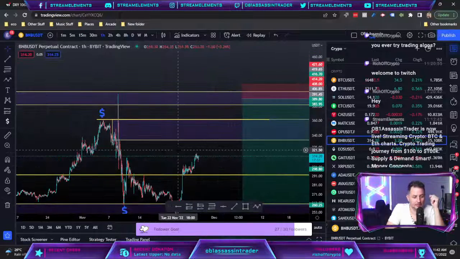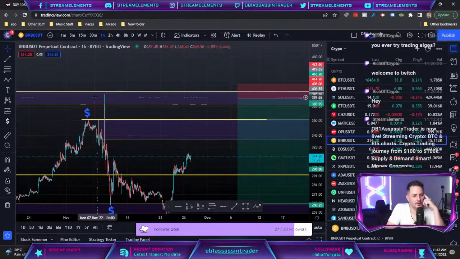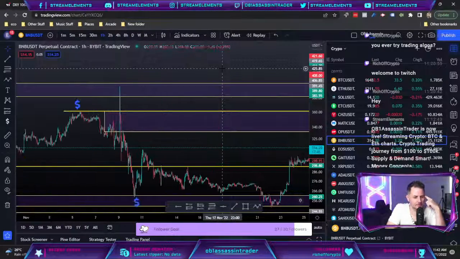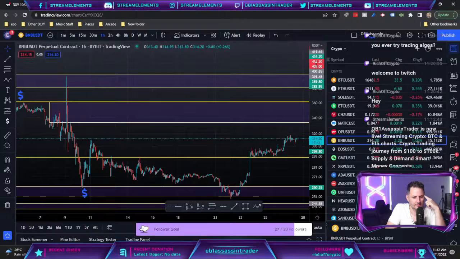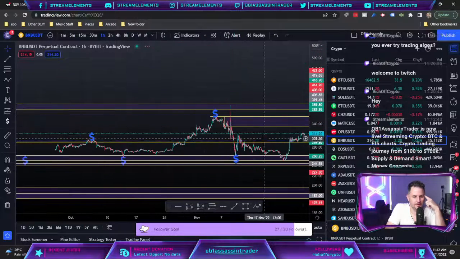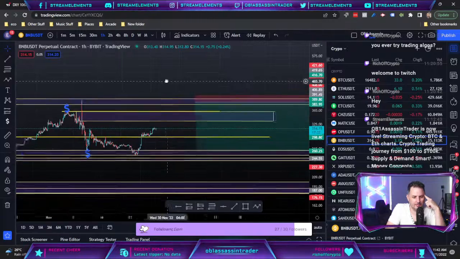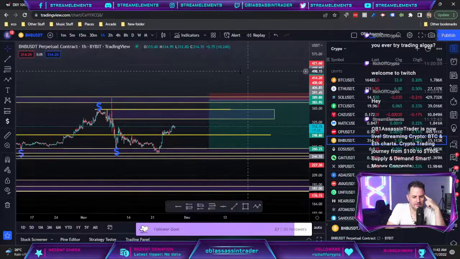We could be getting a lower high here. Where could a lower high form? Anywhere below here or here. I mean, look at that big wick there. That was insane that day. So my plan for BNB is right here. In fact, I could probably have a much better trade. Why is this so long?